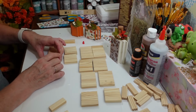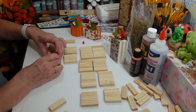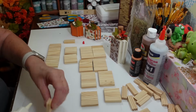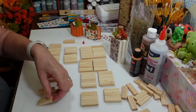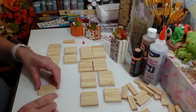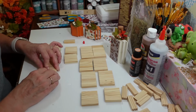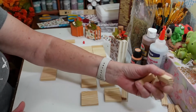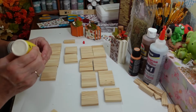Okay, we're going to set that there to dry. Maybe I keep these all in a line here. I'll remember what I'm doing. And here's our other set for the other side. I figure I'd get these all done at the same time. That way this glue can all dry at the same time. All right, and then we just need 2 sets of 3. And just glue on 2 sides.